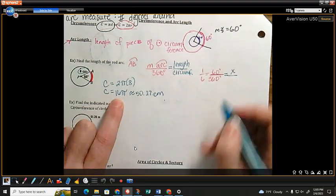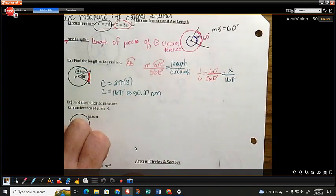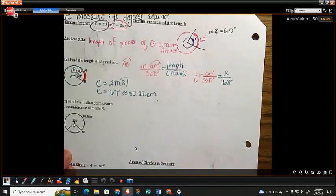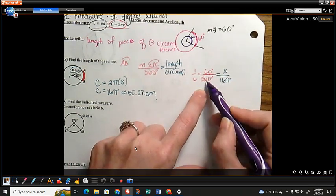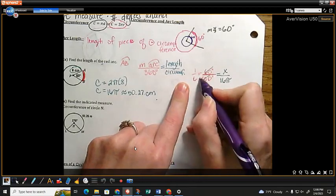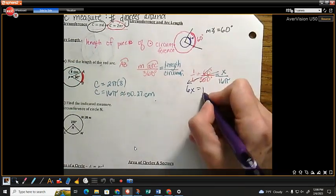So I'm going to just stick with the 16 pi because I'm lazy. I'm going to come over here and say I didn't know how big my arc was, but I know it's a piece out of my 16 pi. Well, oh gee, how am I ever going to find x in this proportion? We learned how to do this. Last unit, what did we do? Cross multiply. Now, I could cross multiply with the big fraction, or could I simplify it and use the little fraction? Probably use the little fraction. So I go, okay, I need 6 times x. That's 6 x's. What's 1 times 16 pi's? 16 pi. Boy, that was killer.